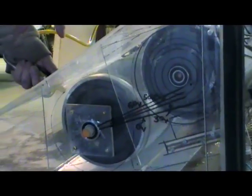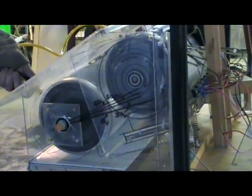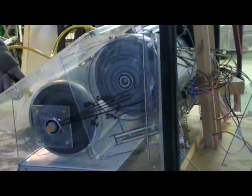Going almost at flywheel speed. It's going very fast. But this one isn't keeping up. And look, 285.